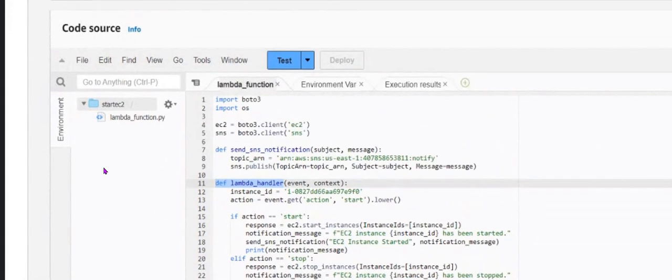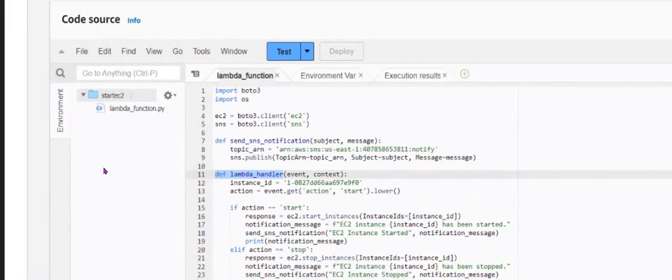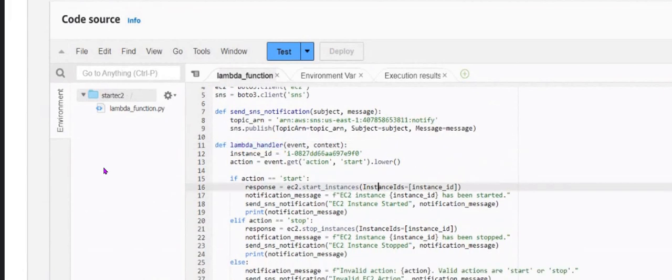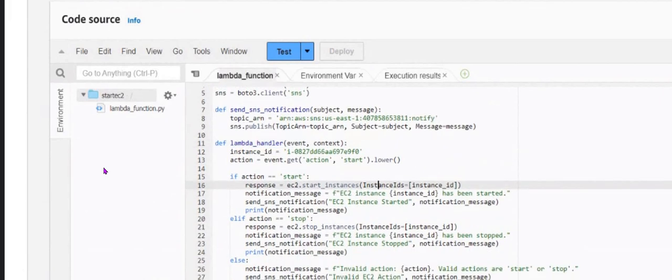Lambda uses a special thing, Boto3 scripts, which are written by AWS itself to communicate with the EC2 instance through a scripted method.